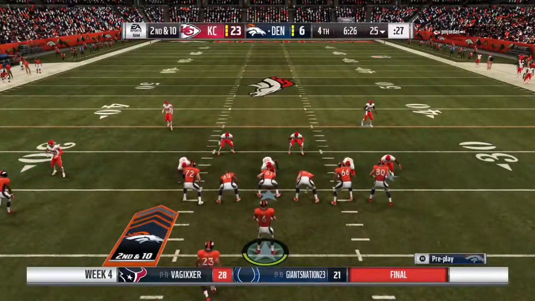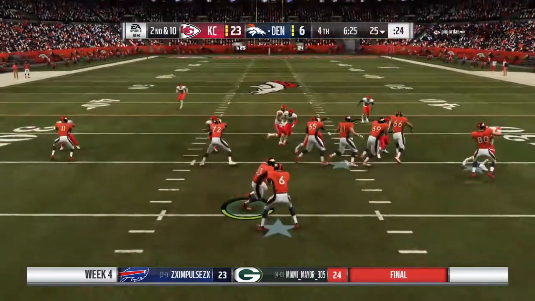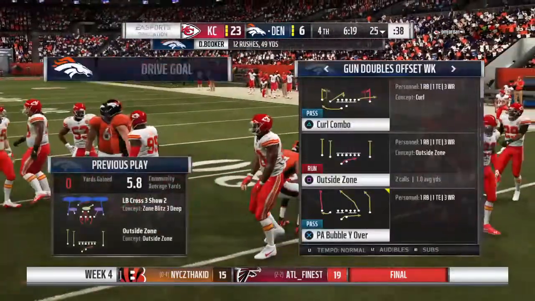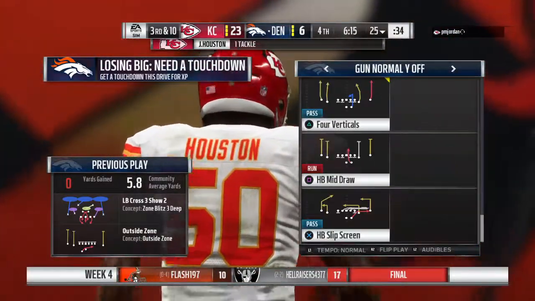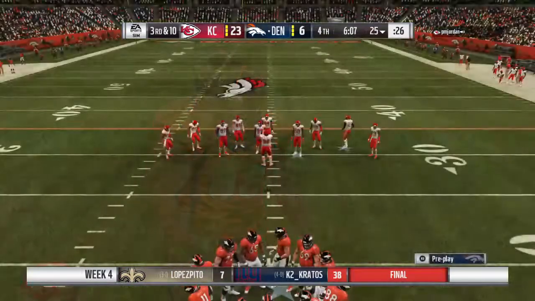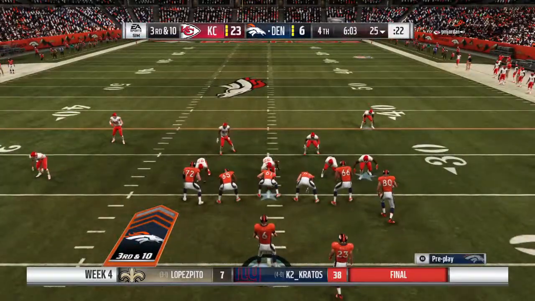An incomplete pass leads to 2nd and 10 from the 25. They'll run it now out of the gun. Looking for a cutback lane, but nothing there as he's met at the line of scrimmage. No gain on that one as it brings up a 3rd and 10. The Broncos on 3rd down. Just 1 for 3 thus far. This is 3rd and 10.